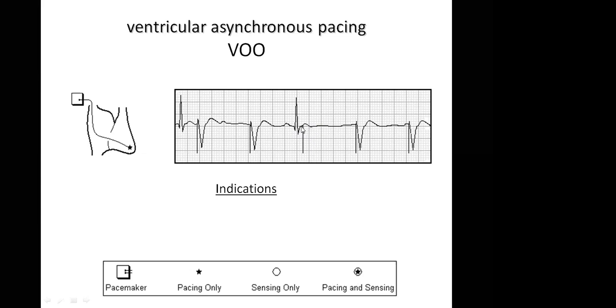It has not even started repolarizing, because this is the T wave. It has not even started repolarizing, and you are pacing it. That's why it did not generate a QRS. So that means there is no sensing; it's not regarding intrinsic activity at all. But is this good for the patient? And so there are instances, as I explained, why you use a VOO.